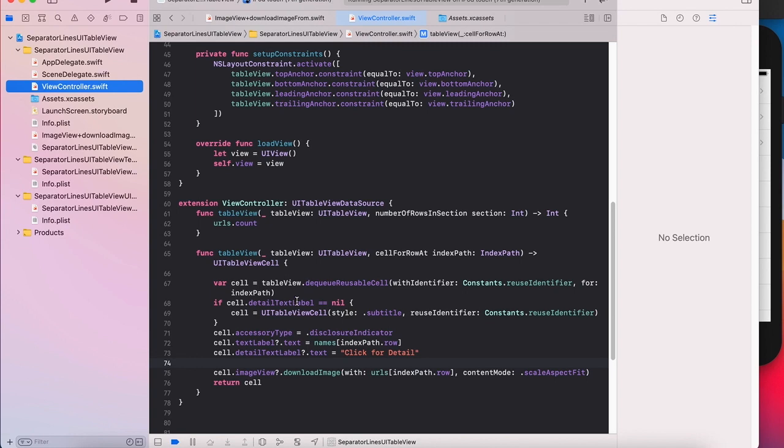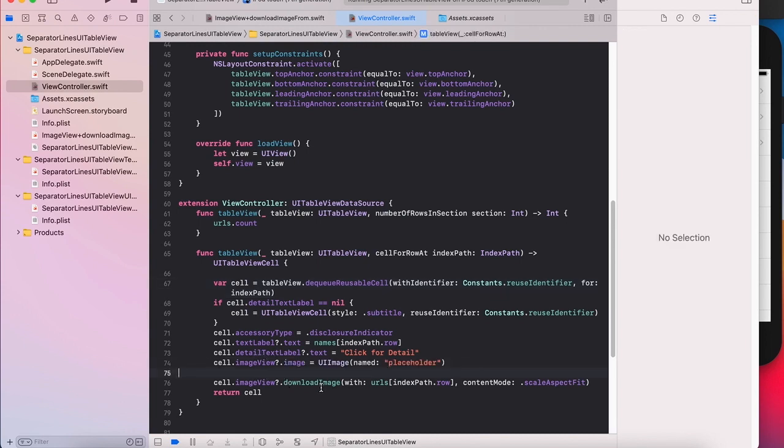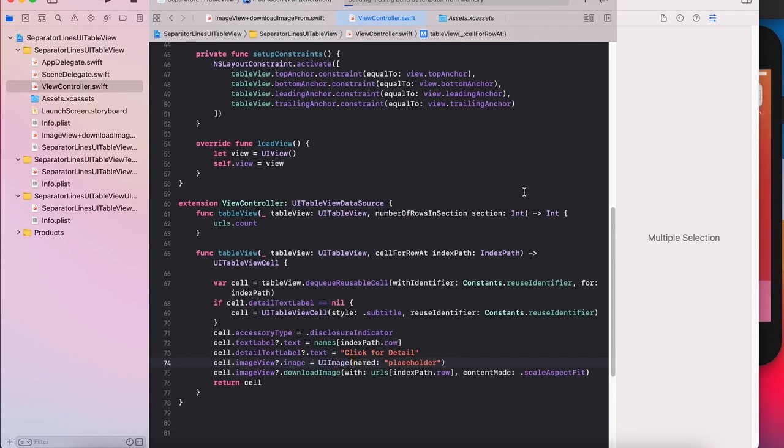So I'm using a general UITableViewDetailCell, and here, to get around the fact that detail text label can be nil if it's not the right type of cell. It's kind of the same problem I have with the image. This image view is nil until you download an image, and because this is asynchronous, it seems like the compiler assumes it's nil when we're in runtime. So what we have to do to get this to work is put a placeholder in that image.